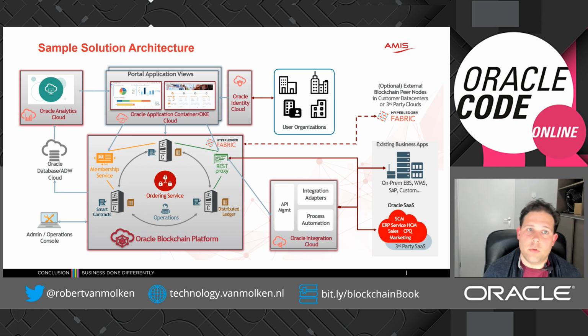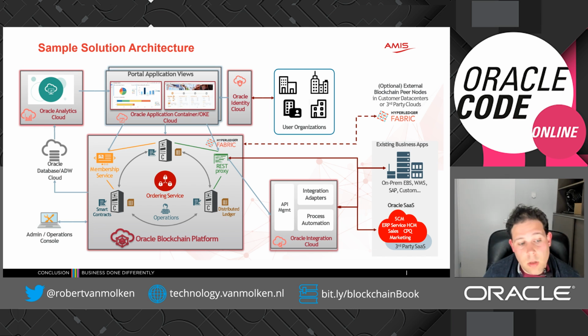Let's look at a sample solution here of an architecture. So we can see the Oracle Blockchain Platform with all their added value. The Blockchain Cloud Service at the left, you see a connection to the Oracle database and ADW, that's the data warehouse cloud. We can offload ledger data, so we can do rich queries. If we want to do analytics on it using Oracle Analytics Cloud and to make dashboards on the data, then querying the ledger itself, the key value ledger, is not that performant. So with this you can offload it to export the data to something else.